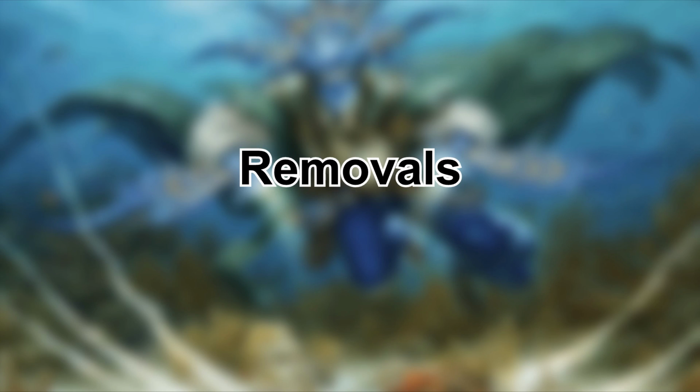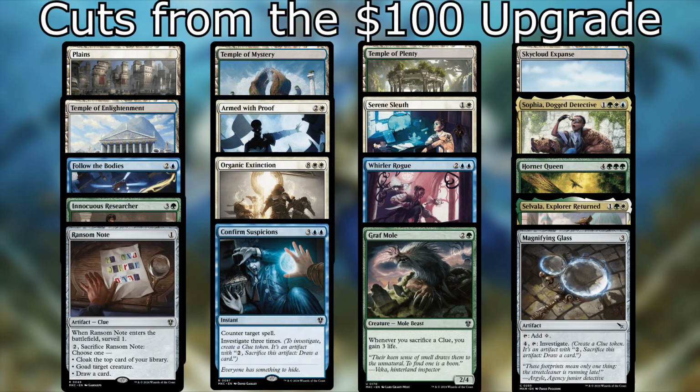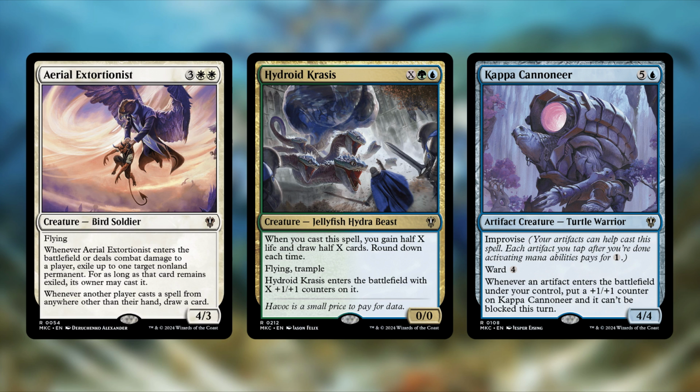What are the cards we are removing out of the deck to make room? So I am going to keep the same cuts from the $100. We'll go ahead and throw that up really quickly. Going to go ahead and add to that. So here we have first up is going to be Aerial Extortionist. This is going to be 3 and 2 white for a creature, bird, soldier. It's a 4/3, and it also has flying.